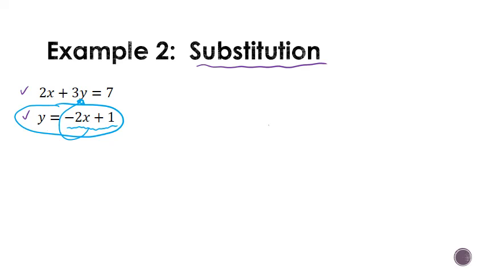All right, so let me try to color coordinate this for you so it makes sense. So I'm going to write out the first one, 2x plus 3, but where I get to y, I'm going to substitute y because it says that y is equal to -2x plus 1. So I'm going to substitute this y for -2x plus 1. The rest of the equation, all the part in black, all stays the same.